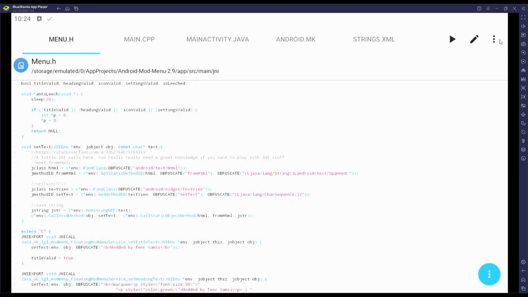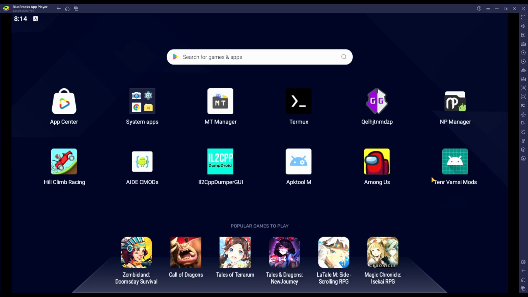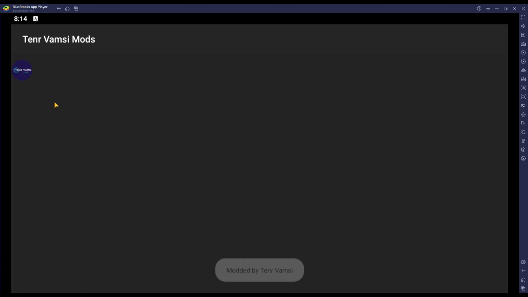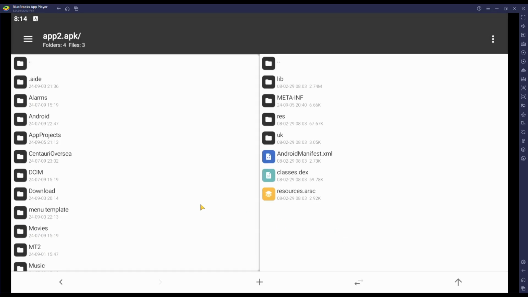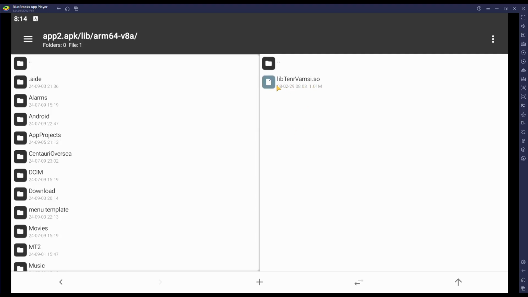Now run the file again and see how it looks. See, our APK name changed. Everything changed. Now let's check our lib files also. See, our lib files are also changed. Wow, it's good to have our own lib files. With this, we completed our first task of creating a mod menu.